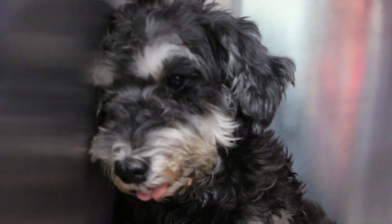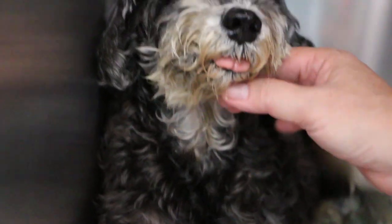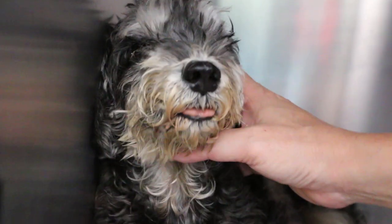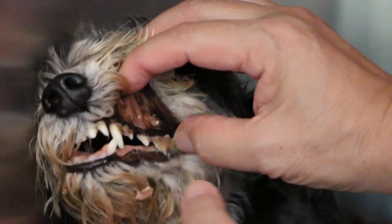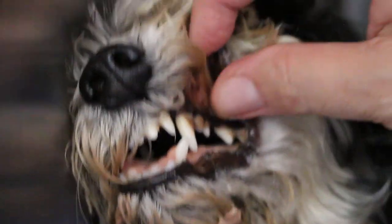So I gave the dog an Immidox injection. Although the animal didn't clear so fast, the owner said the dog was okay eating. I did ask the owner to come back again for a second injection of Immidox, which is recommended for such cases, but the owner didn't come back.